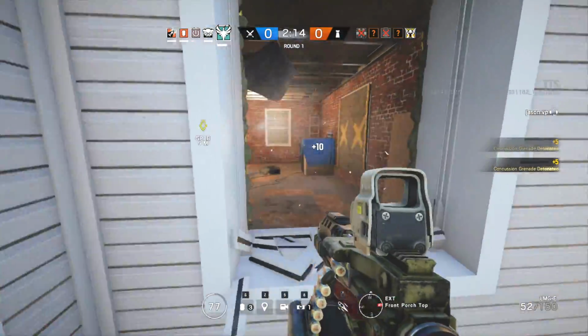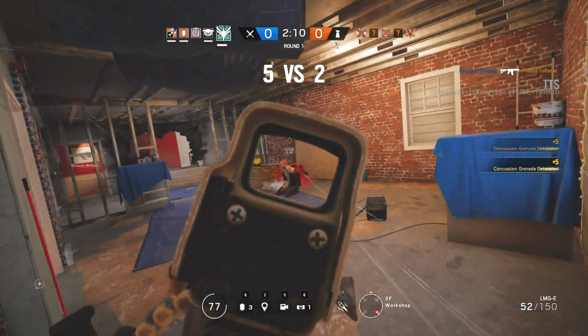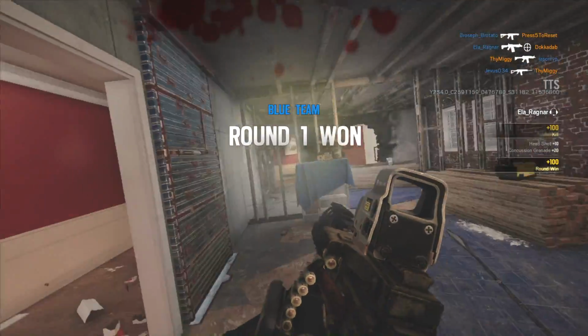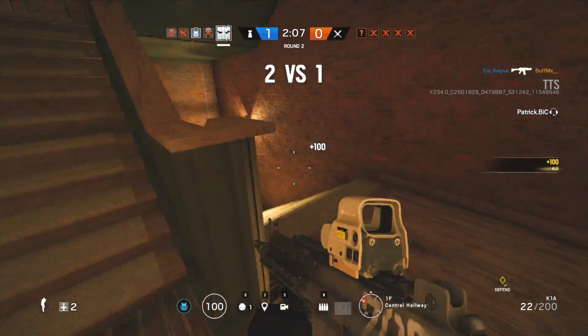There are some sections of the map where there aren't a lot of spots for him to hide in, and so as long as you hear that noise and you know he's on the left-hand side of the room, you know that there aren't a lot of hiding spots, and that could give you the advantage in those situations.